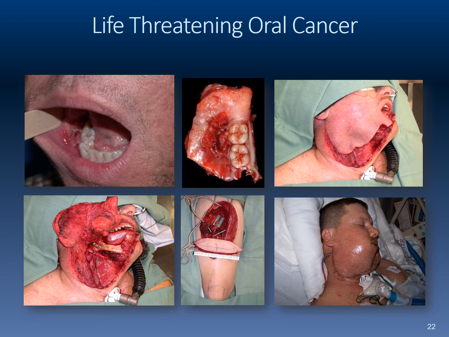I realize these pictures are quite gruesome, but this is life-threatening oral cancer. And when you take a look at the lesion that this patient started with when it was finally diagnosed, and the evolution of the treatment and surgery that he had to go through to survive, it is very involved. Just wanted to let you see that this is the end result of when you have patients that continue to dip or smoke, and how important it is to perform oral cancer exams on everybody.